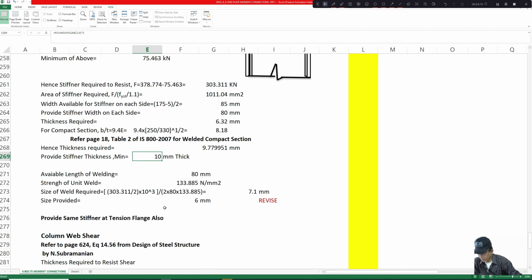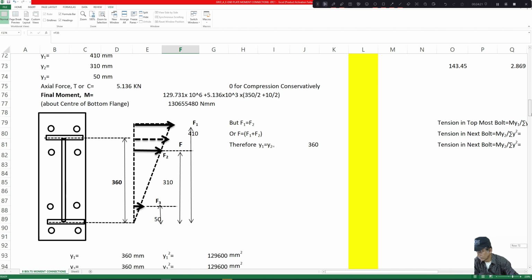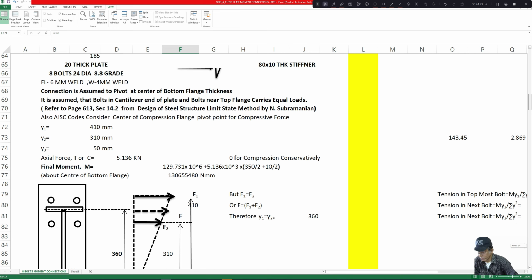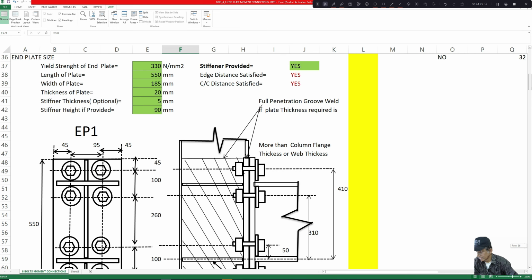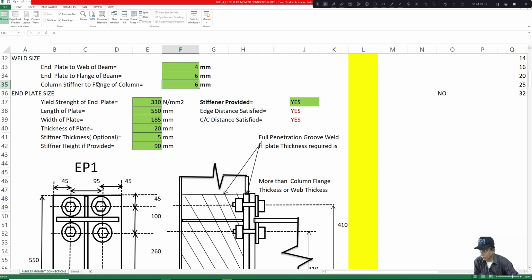So we can easily provide a weld size of 8 mm. So let us check with a size of 8 mm. What is the size we have taken? Weld sizes. So column stiffener to the flange of the column. This we are making it 8 mm.